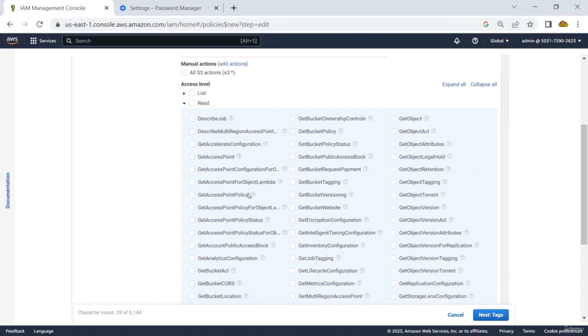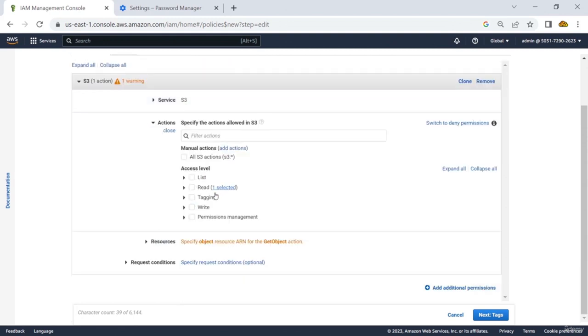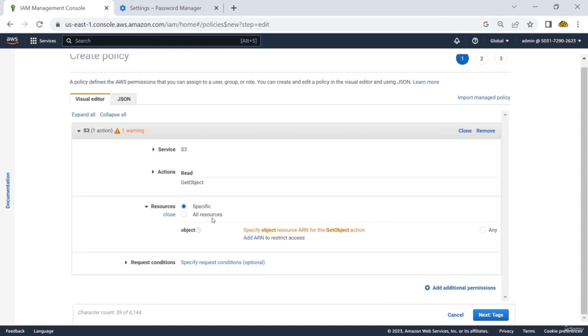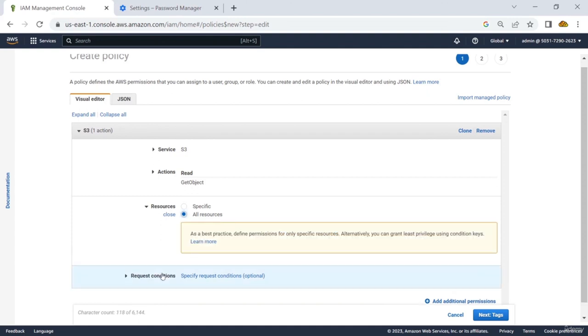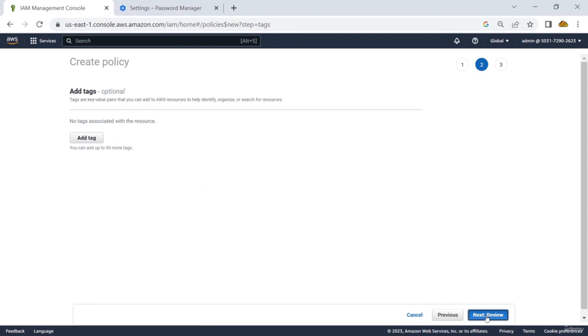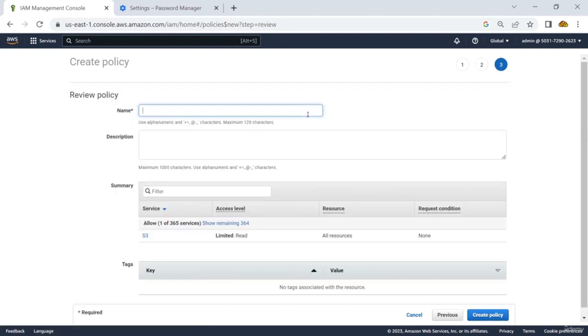So do you want to give everything? If yes, why not? But if you want to be very selective, then you can say, I want to give you only get object permission, nothing beyond it, right? So this is one single action I am allowing, which is read, but what? Only object, get object. Most of the read permissions are get, or most of the view permissions are called describe permissions. So I am giving a get object permission here, and that is one selected. If I want, I could say I want to allow it only on a specific Amazon S3 bucket. But I am keeping it simple, so I say all resources, and I am not putting a condition. I will use a condition in the next example. Right now, I am just creating a simple S3 read only policy, only for the objects, nothing else.